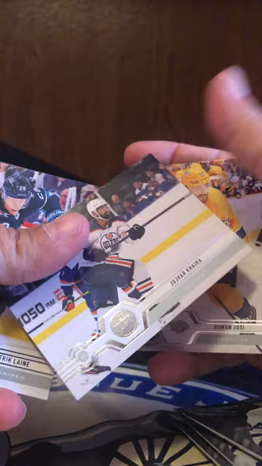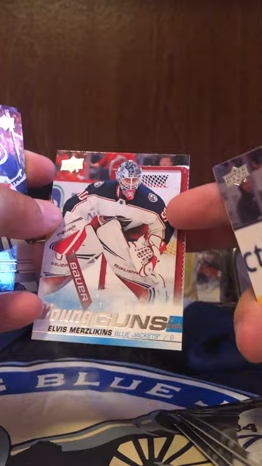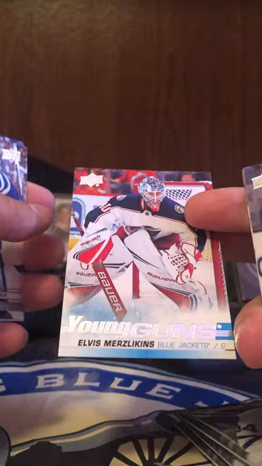Roman Josi. Hey, we got a Young Guns in here. Jarome Iginla. Patrick Laine. Ryan Getzlaf. Elvis Merzlikins. Yes! Yes! Oh, man, I'm so excited. This is the card I was looking for that I needed. Yeah, I'll just say it. This is the card I needed. I'm so happy. This is the card I've been looking for a while. It really is. I love it.